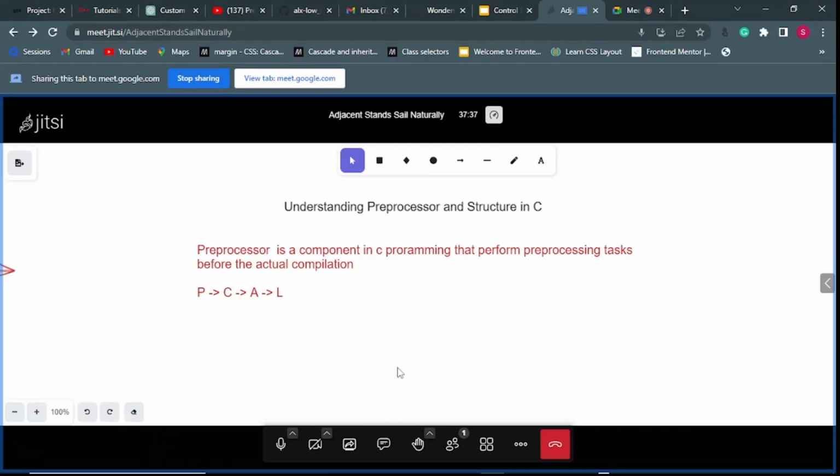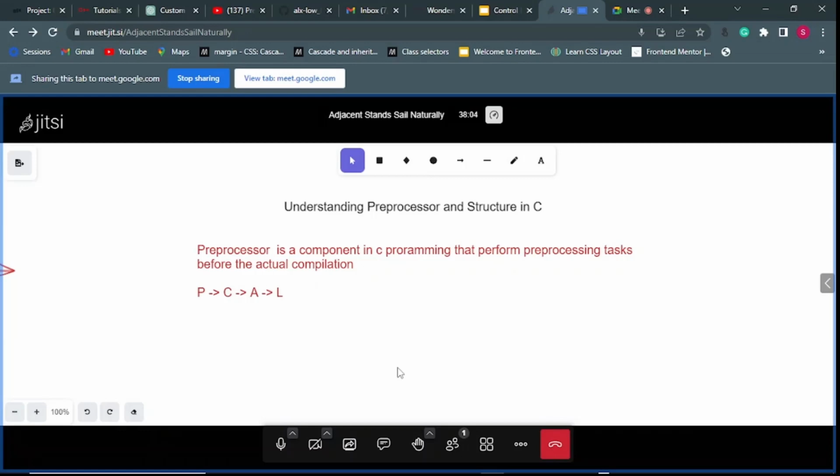The reason why we need to learn preprocessor is because whenever we want to run our program, we have to include a header file. We have to include our library, we have to include functions, all those things.